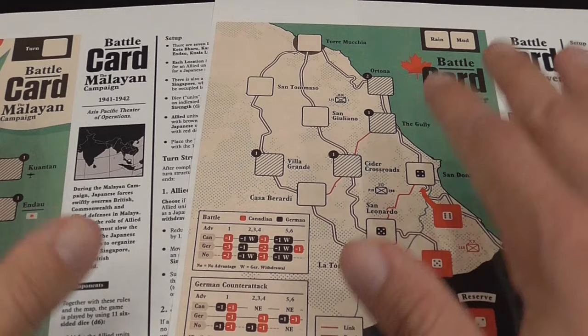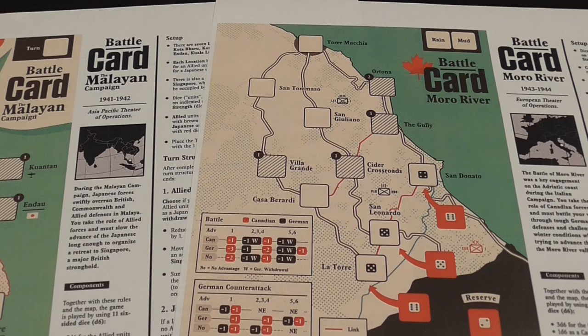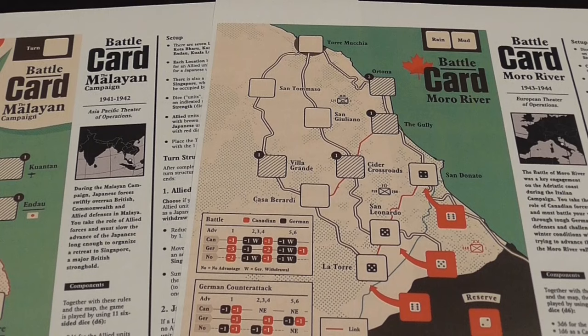Battle Cards. The idea is they are going to create five print and play games. And I love the idea of print and play, but we know the name is misleading. You don't just print and play. It should be print, build, and play. And sometimes the building can be quite intense.